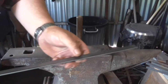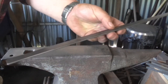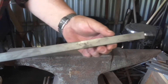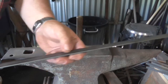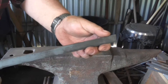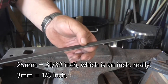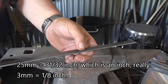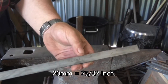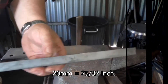Recently I watched a video by DF in the Shop, a man whose videos I particularly enjoy. He seems like a very skillful man, and in that video he made a thing called an anvil ruler. This is my effort at replicating said ruler. He called for 25mm by 3mm, but this is 20mm by 3mm because when I went to the steel shop I forgot my list and couldn't remember what size I wanted. But I think this will do — this is my interpretation or effort at doing it.